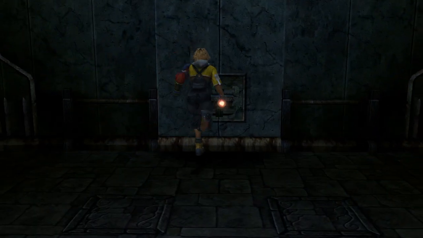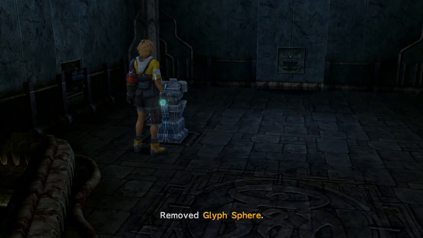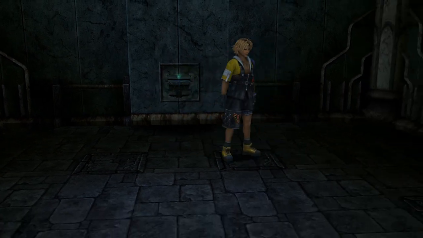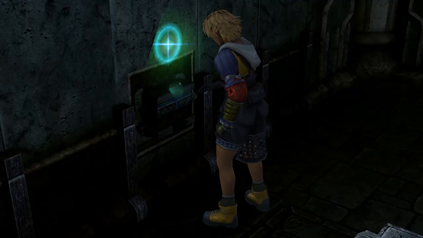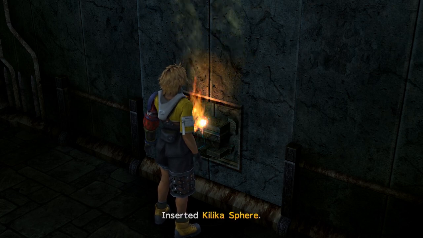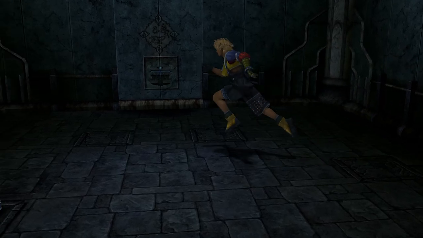Then maybe we can place the Kilika sphere here for the meantime. You might need it later. And then this one, glyph sphere. Don't push it yet. Then we use this here. A glyph will appear. But we can touch or no? Nope. Maybe we'll have to use the Kilika Sphere again. There we go. A glyph appeared. Then place it here. Then touch the glyph that just appeared.